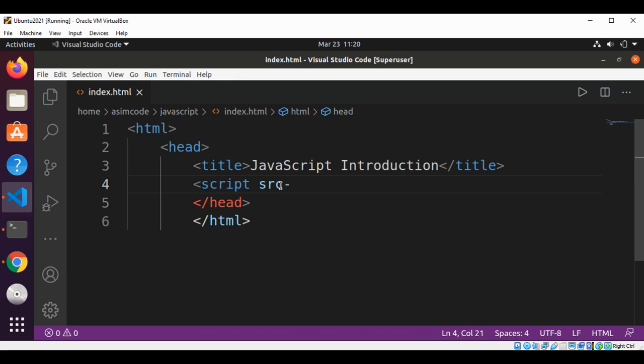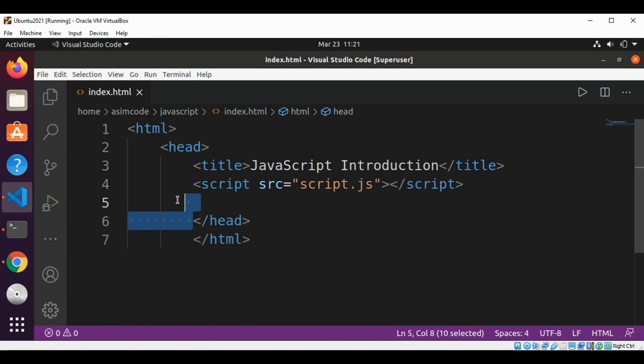Our src attribute value is, I will name our JavaScript script.js. So here's a script.js file, and we need to end the script tag. This is inside our head tag. I'll just want to remove this line.